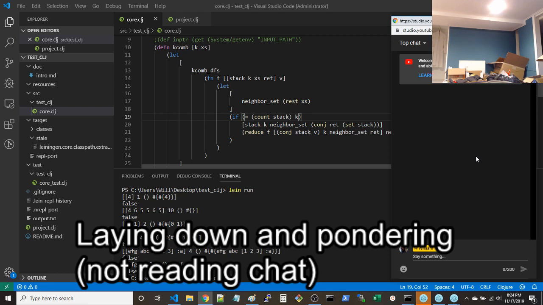Before all of this, we say if the size of this stack that we're looking at is equal to k, then we just return a set containing one set, which is the stack converted to a set. And then otherwise we perform this mapping.